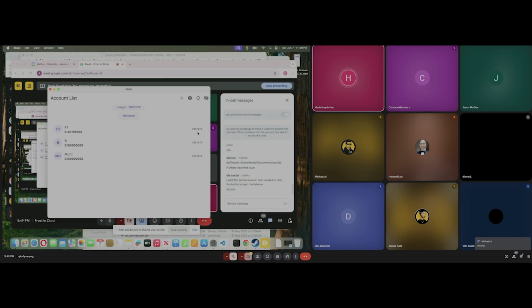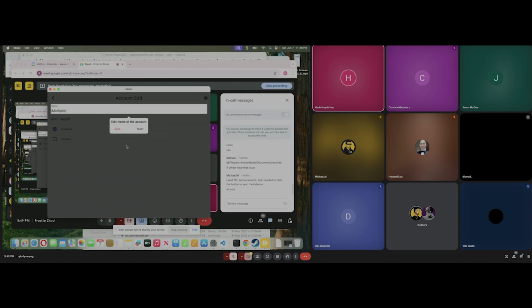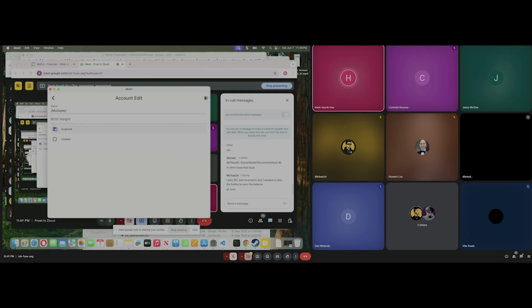Another thing is that each number here is the synchronized sync height, and you don't have to have all the wallets synchronized to the same height. That's quite useful if you want, for example, to park an account and not have it synchronized anymore. So, for example, if I want to do B and MU multi, I want to disable them, I can do edit and then disable here.